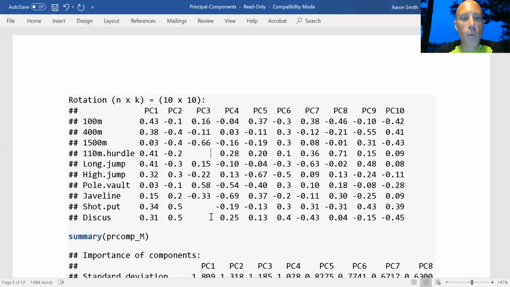So I went through and got rid of all the ones that had a 0 after the decimal. So now we have 100 meter as positive, long jump, pole vault. So those are speed events. We have long distance, high jump, javelin.